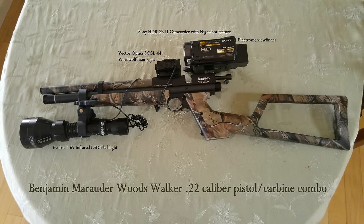This is the gun I use to shoot the rats. It is a Benjamin Marauder Woods Walker pistol carbine combo. It is essentially a pre-charged pneumatic pistol that comes with pistol grips when you buy it. It also comes with the shoulder stock you see attached to it right now. It has about a 10-inch barrel in the upper shroud and a suppressor inside the shroud in front of the barrel, which quiets the firing down very nicely. The lower tube is the air charge tube — it takes 3000 PSI and shoots about 40 shots on a fill. I've got it tuned to do that and I have five eight-shot clips.